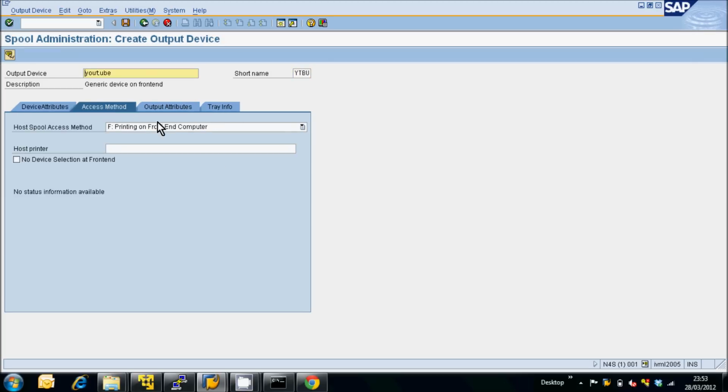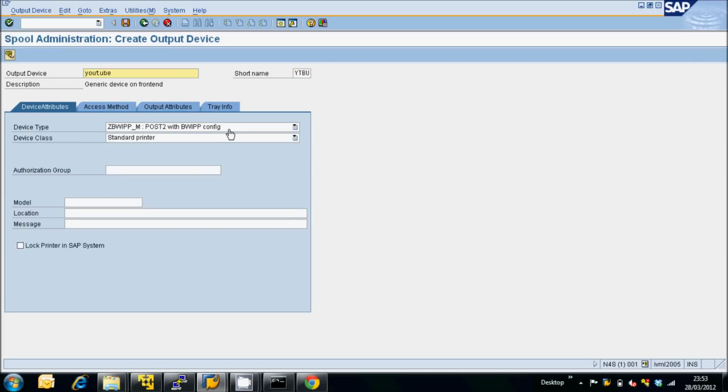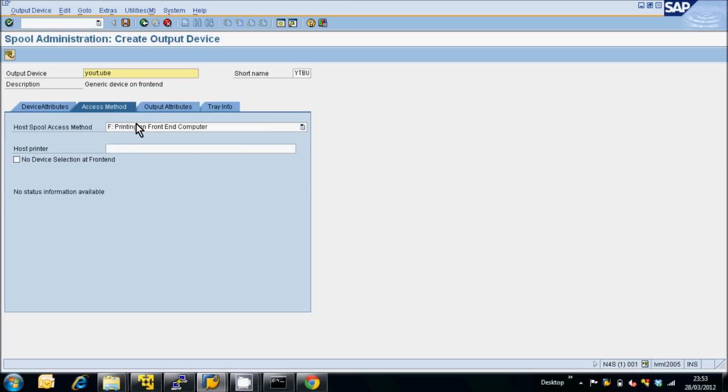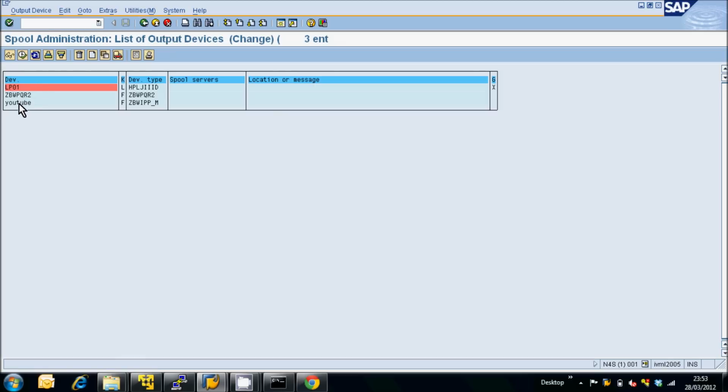Just make sure it's front-end printing, and check it's the correct device type created. Now, like I say, I'm using PDF Creator. If we save that, as you can see, we now have a YouTube printer ready.